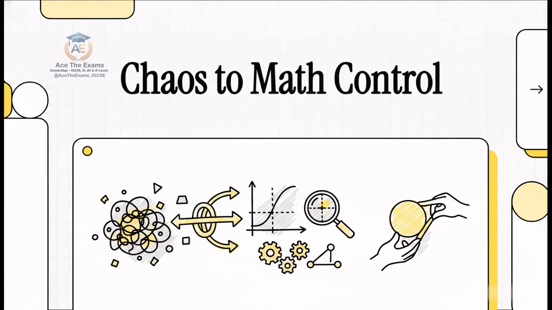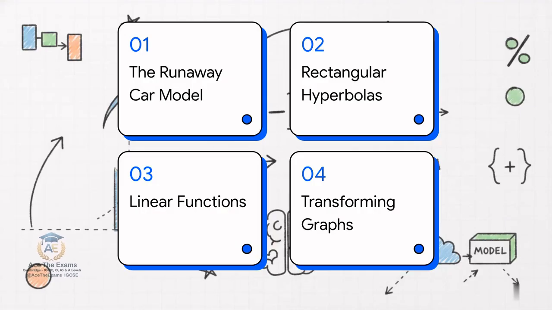It's literally a lens through which we can predict real-world events, bring order to total chaos, and mathematically manipulate visual space. Today, we're going to take a journey starting from a real-life physics accident all the way to the abstract manipulation of complex curves and functions. Let's get started. Okay, let's dive right into today's assessment breakdown.